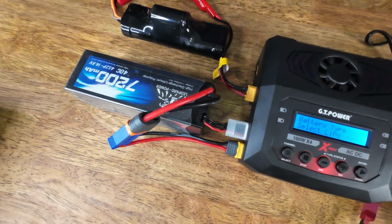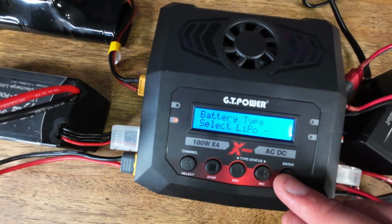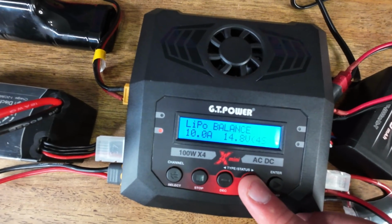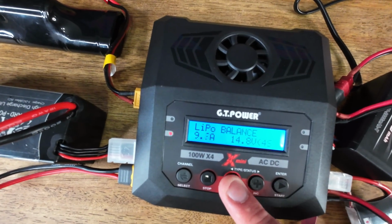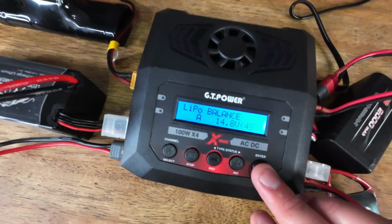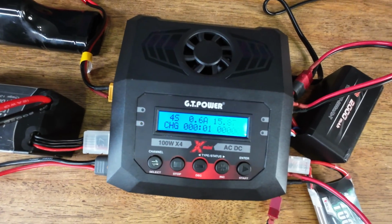The next battery that we want to charge is on this channel here, which is the 4S LiPo battery, 7200 milliamp hour. So let's go and select it. LiPo. So we've got different options here: fast charge, balance charge, storage charge. I want to be on the balance charge. Let's press enter. Now we can only go up to 7.2 amp, so let's take it down to 7.2 amp because this is a 7200 milliamp hour battery and it is a 4-cell. We are going to let it do its battery check. It's happy, so we will start the charging.